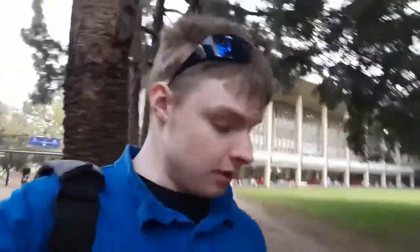Looks like rain, and I wish I'd brought my jacket. I'm not entirely sure how hard it's going to rain, but it's going to be quite a downpour, I think. So let's see how fast I can get back to uni hall. I'm not going to run, I think. I'm just going to walk. I'm just going to bear with it, and if I get wet, I get wet. I'll just dry off a little and continue on with my afternoon, I think.